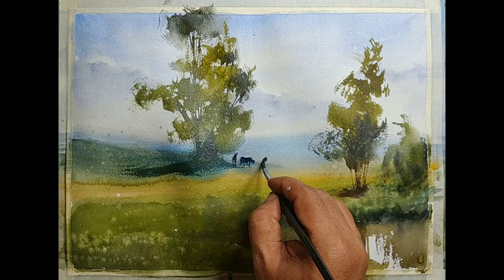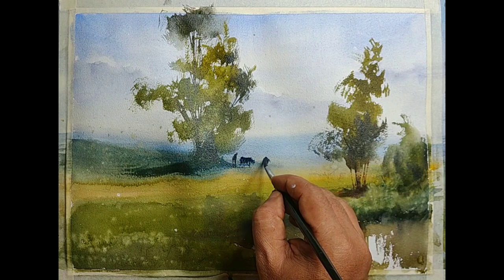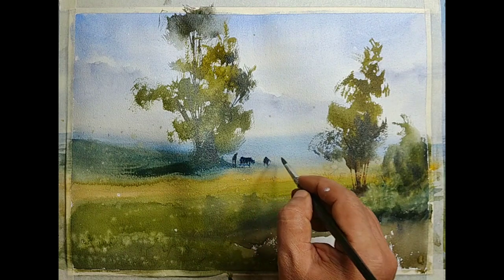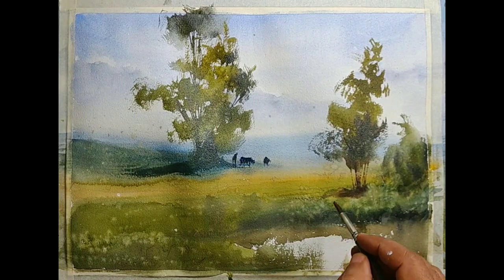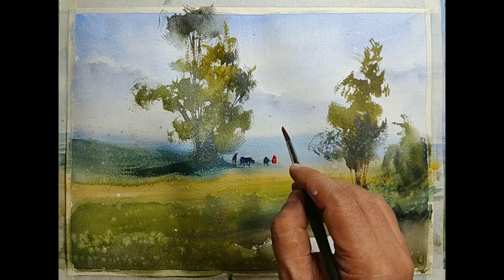And maybe one more cow, facing, we are only seeing the back of it, maybe. And there could be maybe another guy also, another figure. I'm thinking to add something in red color. Okay. Oh.